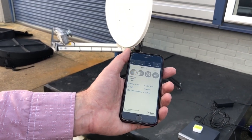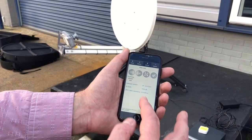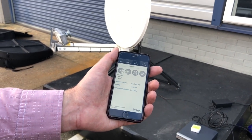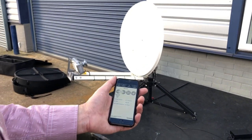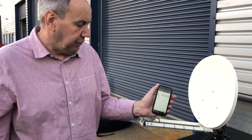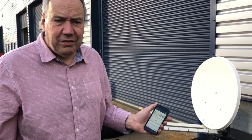You would then go to 'Finish Installation', which puts it into its cycle to enter the network. You wait for your four green lights and then you know you're connected. I'm not going to wait for that because we all know it takes about a minute to a minute and a half to log in — the first light has gone and it's now syncing. That's as easy as it is — one person, about three minutes to assemble and point on a satellite for a fairly novice operator. I hope you liked it, thank you very much.